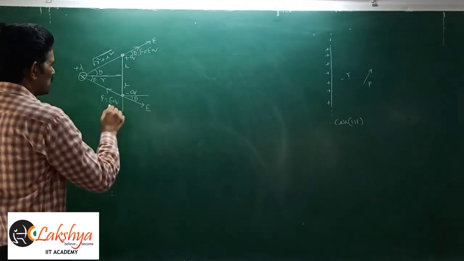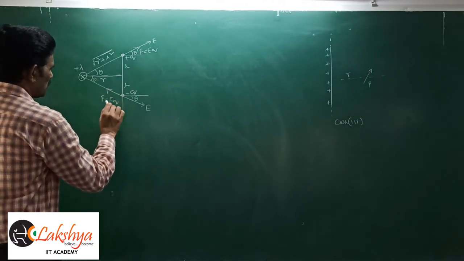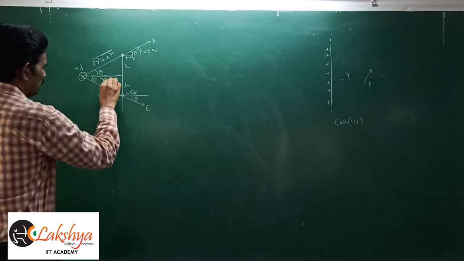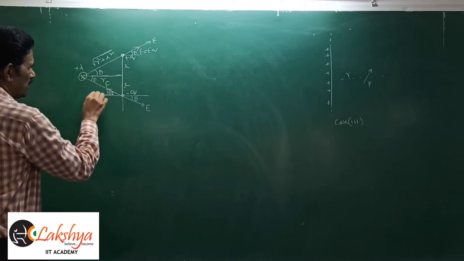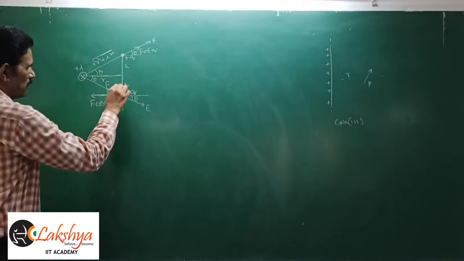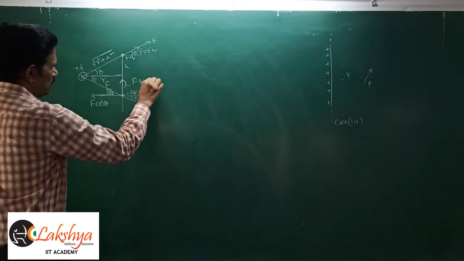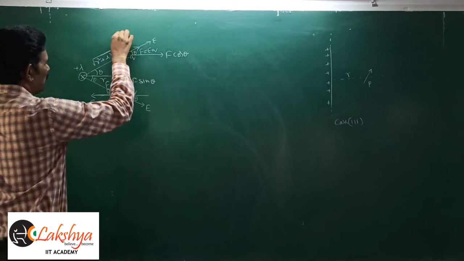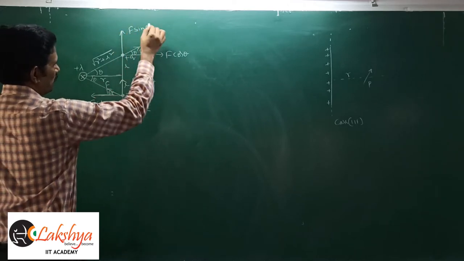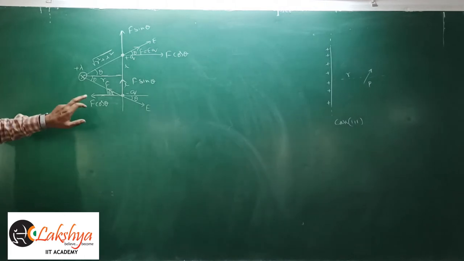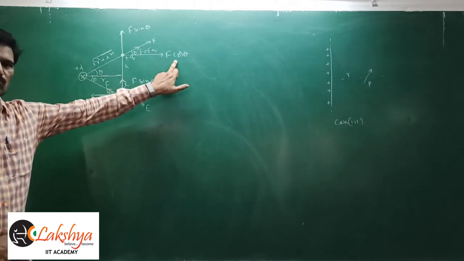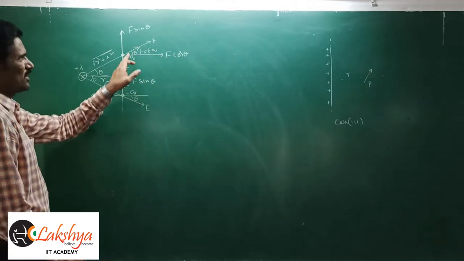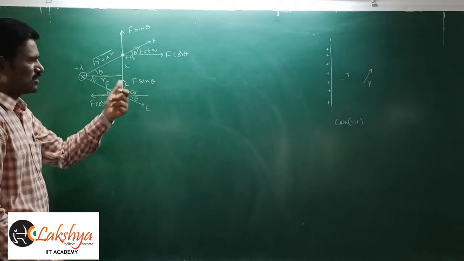Now let us resolve these forces into components. Here this angle is theta, and I am writing the qE value here. Now I can write this component as F cos theta, and along this, F sin theta. Similarly, here this component is F cos theta and this component is F sin theta. Now clearly you can observe that this F cos theta and this F cos theta are equal in magnitude and opposite in direction, so they cancel each other. Only these two terms need to be added: F sin theta plus F sin theta.